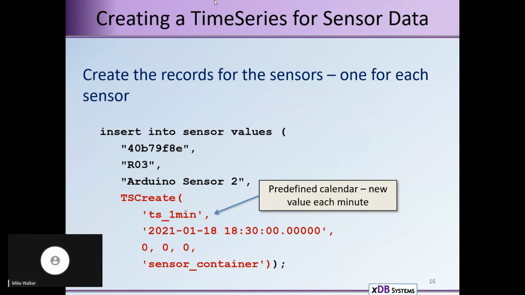So now we've got our infrastructure set up with our table and our row type and our container. We're now going to create our first record. So we insert into that table we just created, we give it our static value for our sensor, but then we initialize, if you like, the time series column. This is our metadata. So here we're using a special function, ts create, and we give it the calendar we're going to use. And here I'm using one of the built-in calendars that says I'm expecting data every minute, and I give it the origin of when the data starts from. So that's our starting point from which the other values will be calculated. And I tell it where that data is going to be stored in that sensor container. Now, each of these functions that I'm going to mention for time series, they've got a bunch of other options. I'm not going to go into all of them. They are well documented.